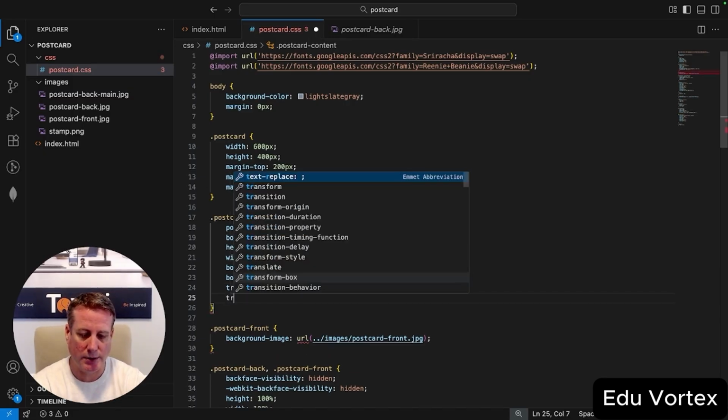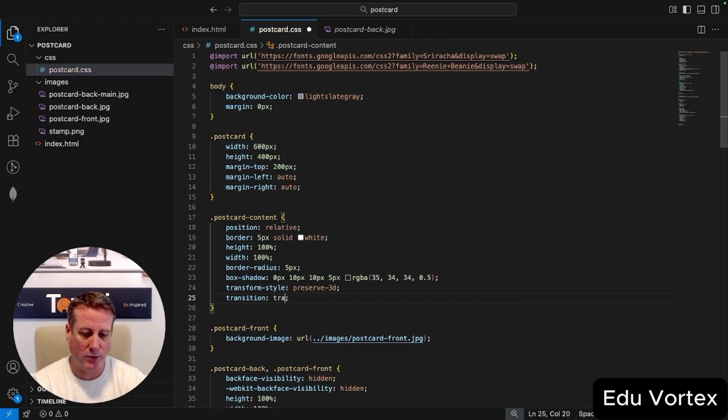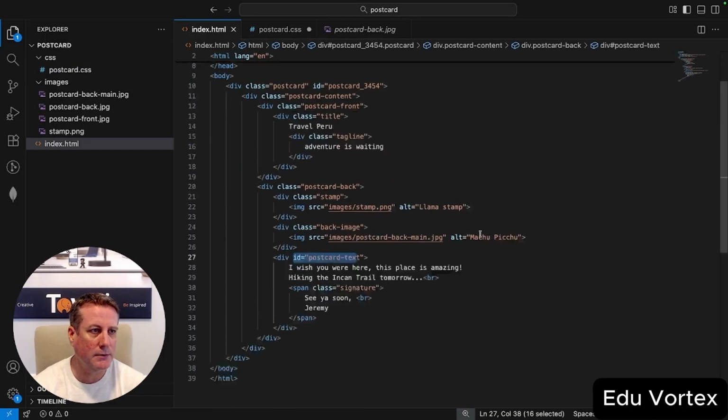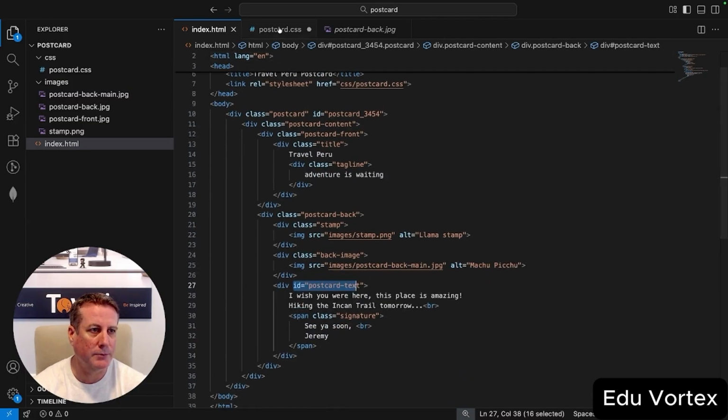Okay. And let's also give it, so that we have a nice smooth animation, a transition. Again, this will be more for that animation. We're going to go transition and transform, and we're going to make that about 0.8 seconds. That should work for that. Let me also just check. Yeah. Perfect.